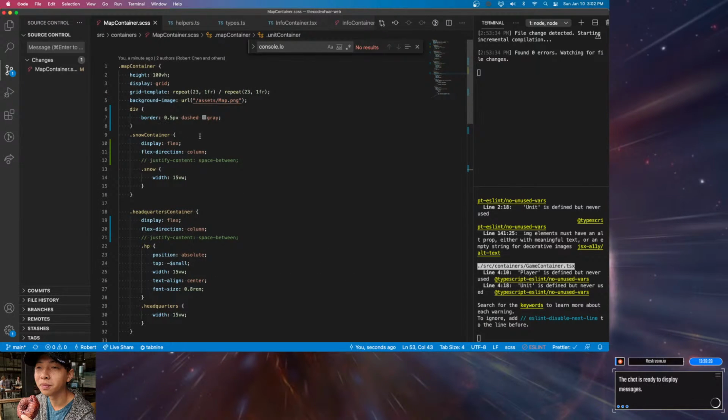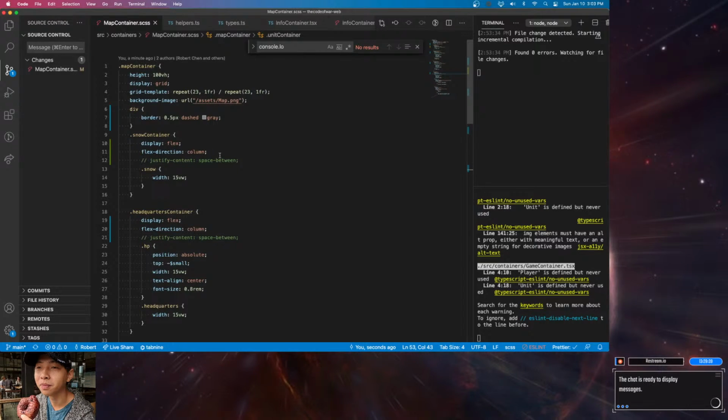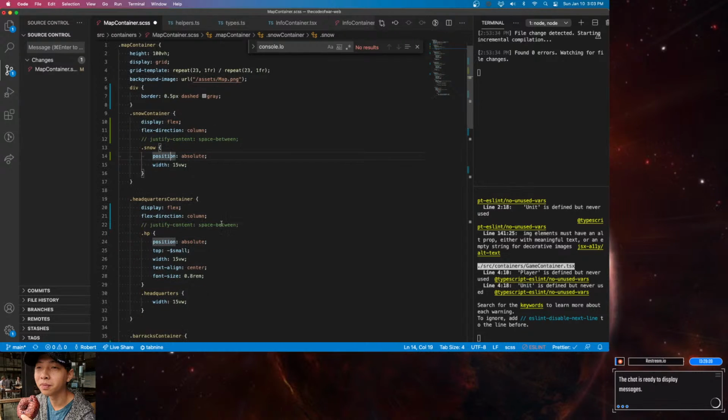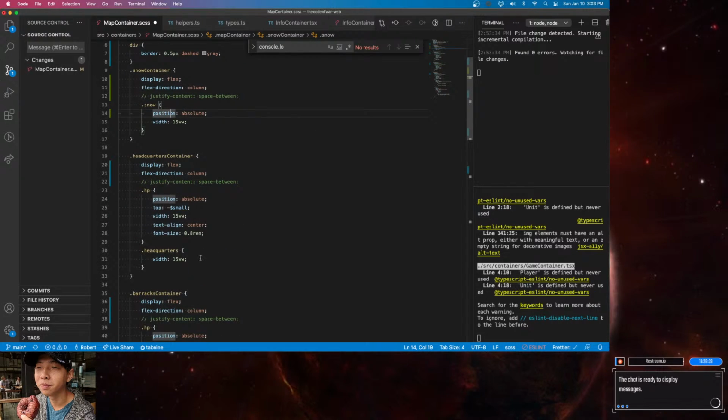Map container, height, display, grid template, background, no container. Perhaps the snow should be position absolute so it doesn't move. And I would think it's the same for the buildings.